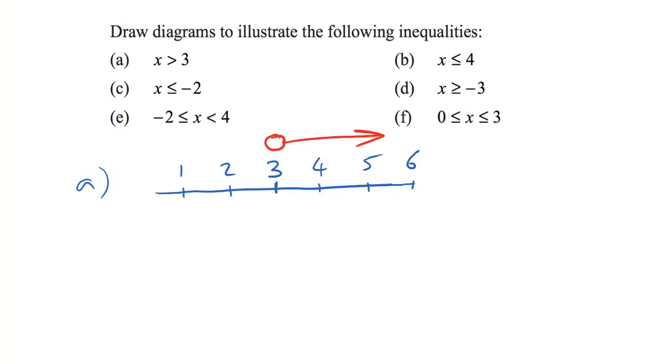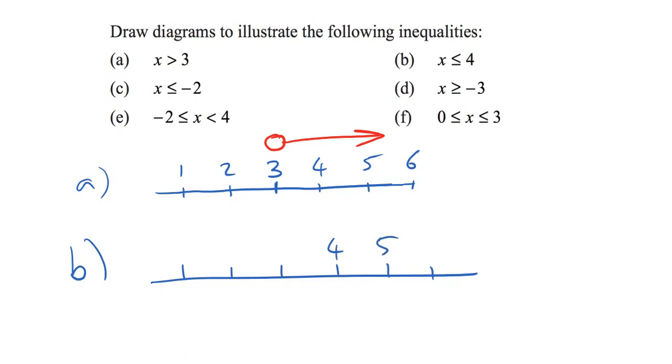Now, if I want to have a quick look at B, in this case, have a quick think about it. What do you think we're going to do? Well, first of all, we're going to have the circle over the 4, and this time we're less than 4, so we're going to have this pointing down. But do you notice there is that line there, which means that x actually could be 4 itself, less than or equal to 4.